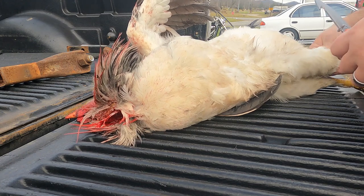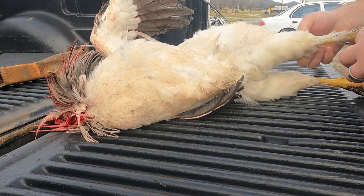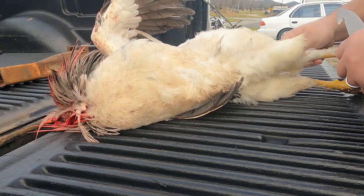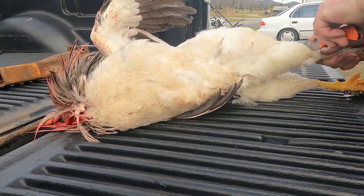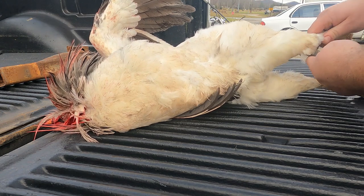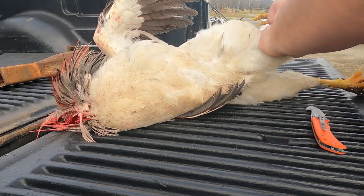So first off, they said in other videos to cut the legs right here at the elbow. So we're going to go ahead and cut those legs off. As it slices all the way around it, you'll know where the elbow is, the bendy part. Just go ahead and break it off.